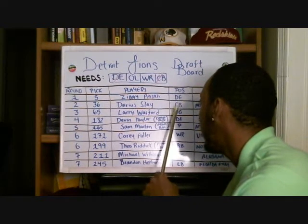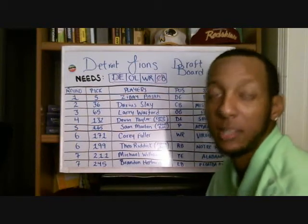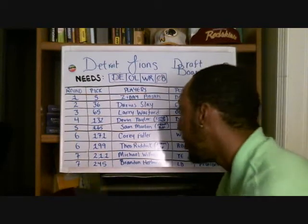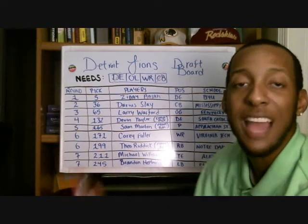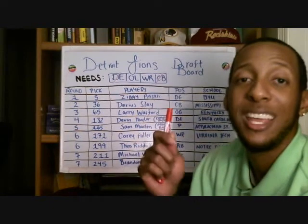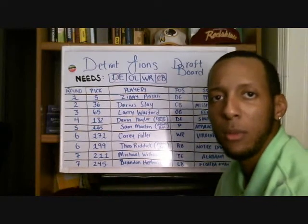I think he's going to benefit the Detroit Lions. And I think for a long time, the Lions have looked to guys that can pass protect because they're a passing offense. But their running game has suffered because of it. Here's a guy that kind of flips that script for you, gives you some diversity. He's not one-dimensional. He's not just a pass blocker. He's a guy that can pass protect, but he's a mauler in the run game, which is what I think you need, especially with an addition like Reggie Bush. You want to run the football a little bit more.